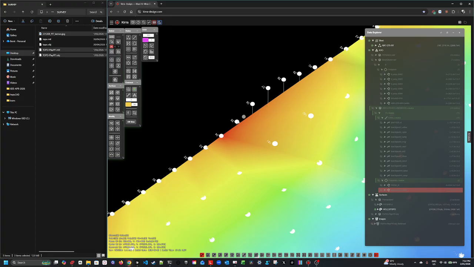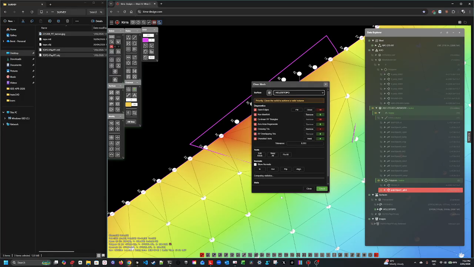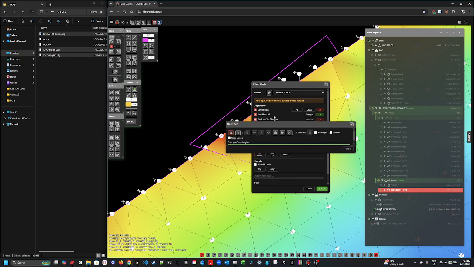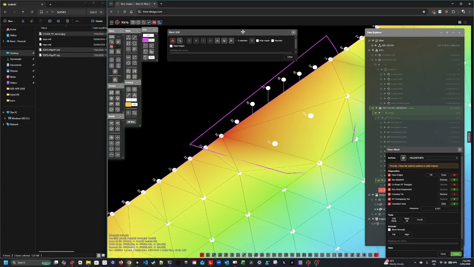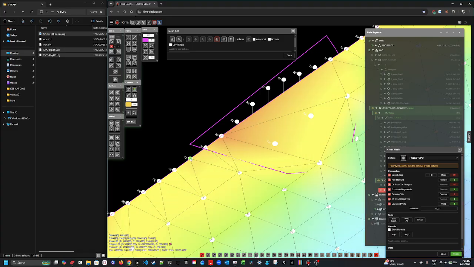Oh, and I wonder if there's enough meat around these holes. What do you think? Probably should have turned this on. Yeah, I think we'll just add a couple more triangles. Clean. We're going to edit the mesh. Just move that off to the side here. Right up there. Insert a triangle. Yep, that one. That one. That on that point. Looks a little high, doesn't it? It's all right.